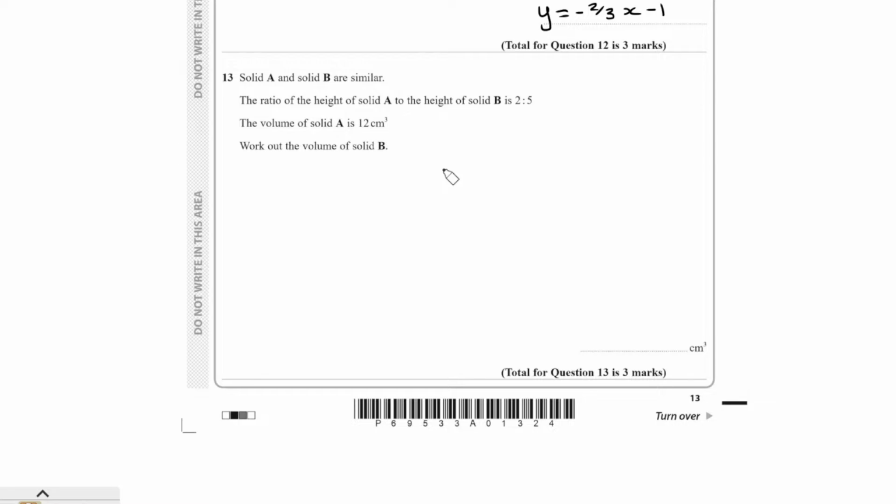So this is that topic where it's sometimes volume, sometimes surface area, ratios, all of that kind of thing. And they haven't actually specified what type of shape it is. So we're not going to use any actual equations or anything. We just need to use the fact that they're similar. This is actually quite easy to do once you know what to do, but it's very hard to figure out if you don't know what to do.